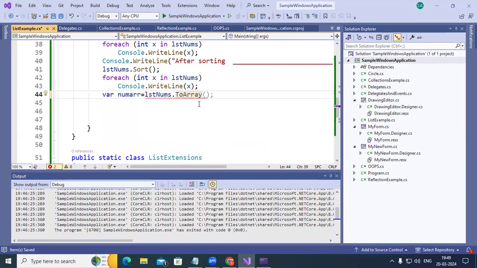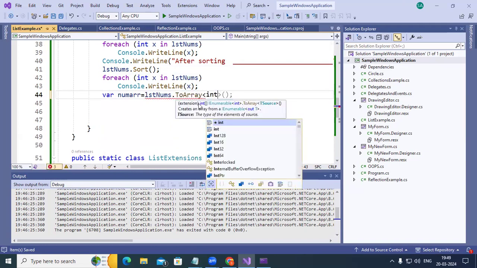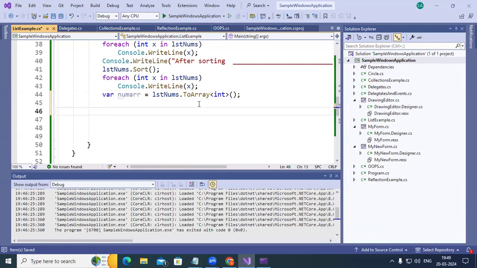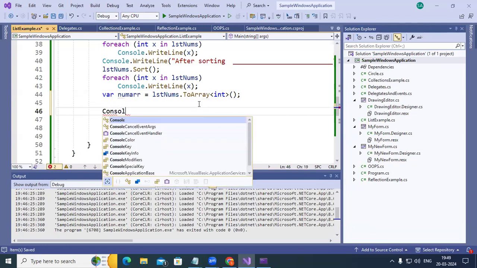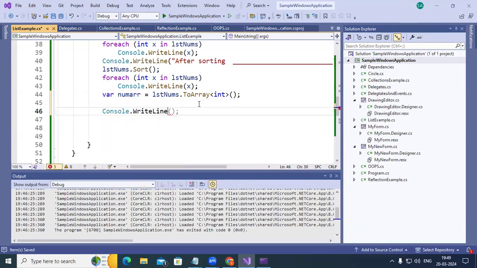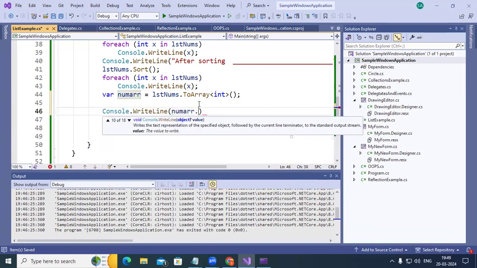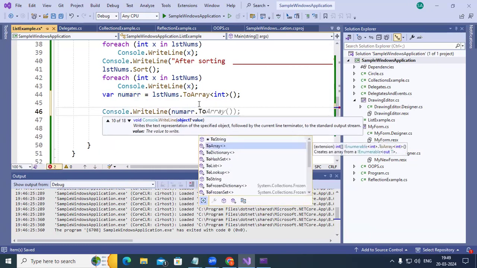And what type of array is this going to be? An integer type of array. We should convert this into an integer type of array. Now try to print: Console.WriteLine, then num arr followed by the ToString method.